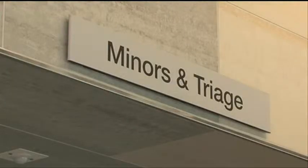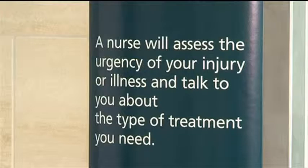This is the ambulance arrivals area, and this is where we will take our ambulance crews in to receive the patients. As far as I'm aware, there is no other facility in Northern Ireland to this extent for offloading ambulances, but we know that 1/3 of our patients every day arrive by ambulance, and there is a particular problem with getting ambulance crews back on the road again because of the delays in A&E departments receiving patients from them.